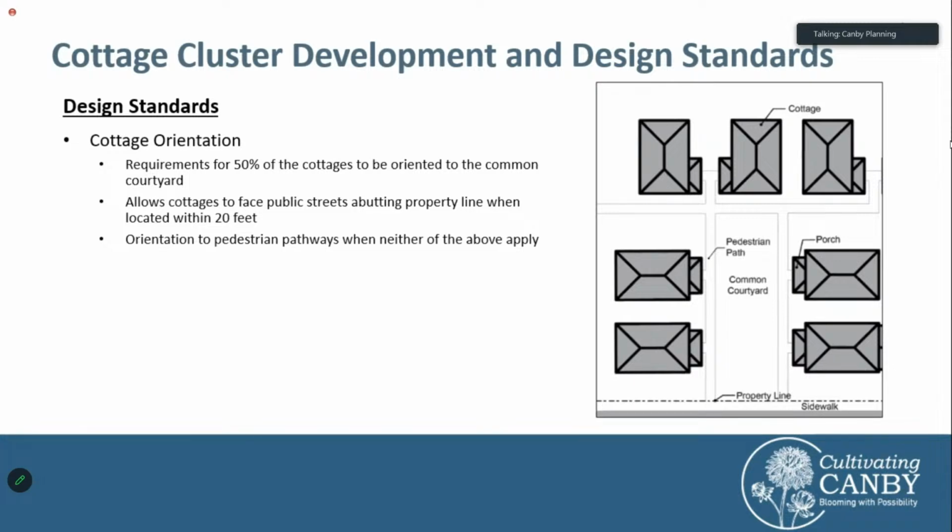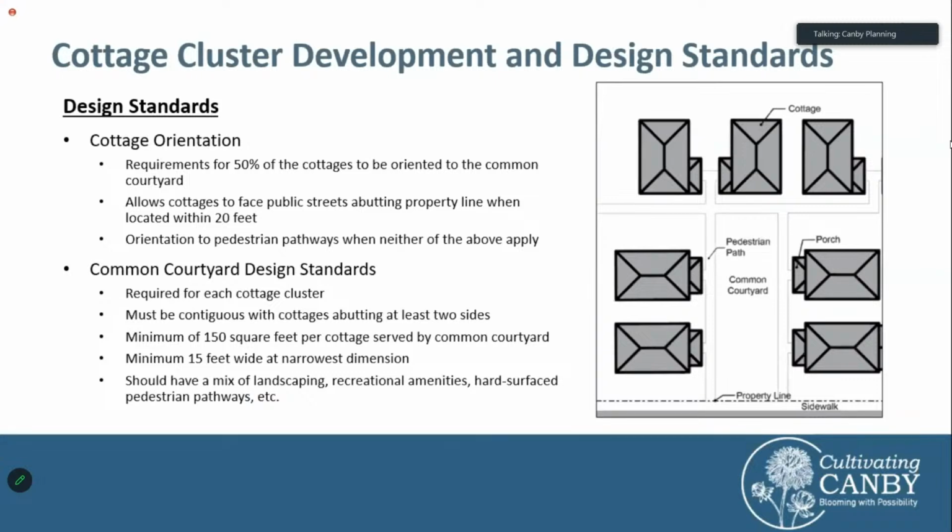So you can see here that several of the units are actually oriented to the courtyard, and those soft lines there represent the pedestrian connections. You don't have the cottages near the road there orienting to the front, but they are orienting to that courtyard. So again, creating the concept of integrating that central feature of the courtyard, or the cluster, excuse me.